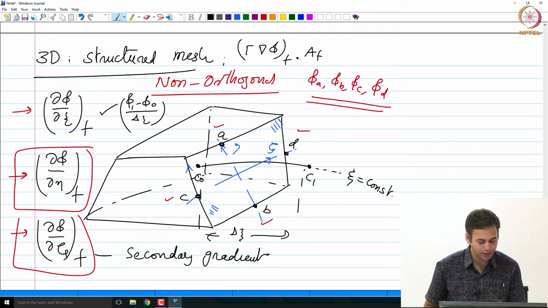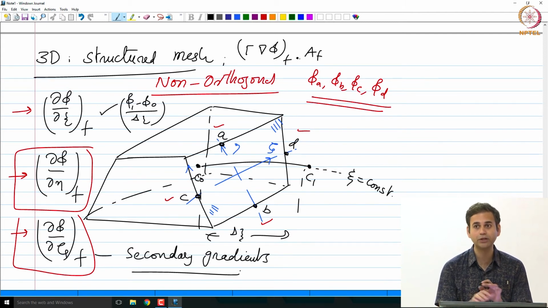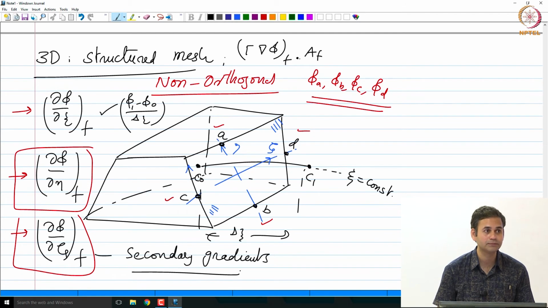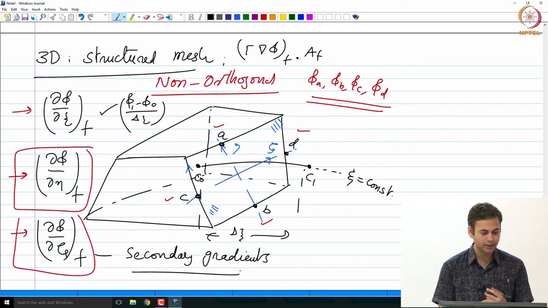So, just like the way we have done in the context of 2D, we can do this in the context of 3D also. Fine, any questions? So, these are all again starred values, the existing values of phi we are using to calculate gradients on the faces in the 2 other directions other than the line connecting the cell centroids, other than the primary direction. This can be done. So far so good. We have devised different ways of calculating the secondary gradients.